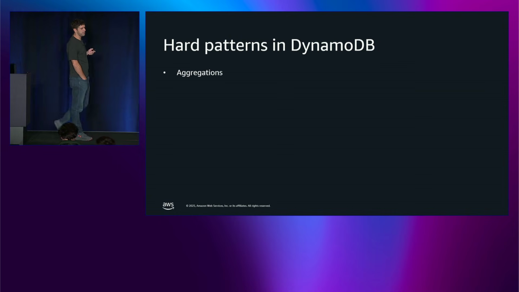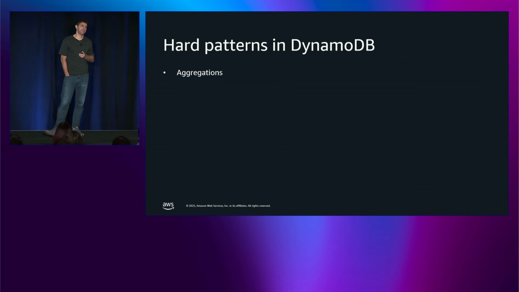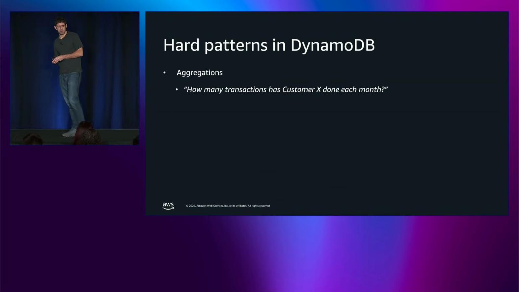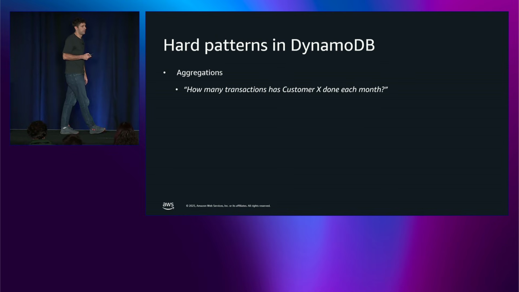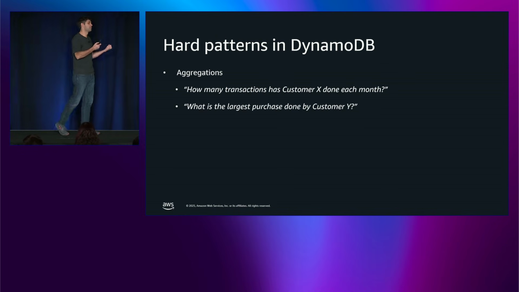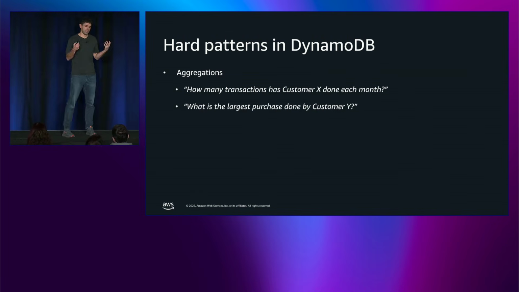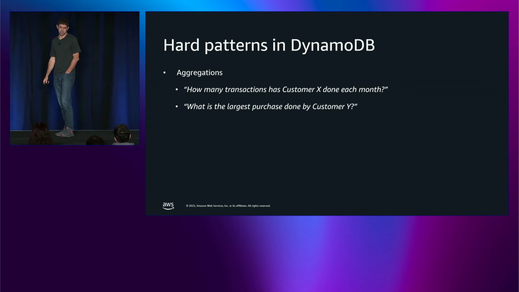The big ones are going to be if you have any aggregations around your table. Dynamo doesn't have native aggregation functionality. You're going to have to write it in your application code. So if you have questions like, how many transactions has this customer done each month? Or what's the largest purchase done by customer Y? It's tricky for Dynamo. You're going to have to manage some of that yourself.